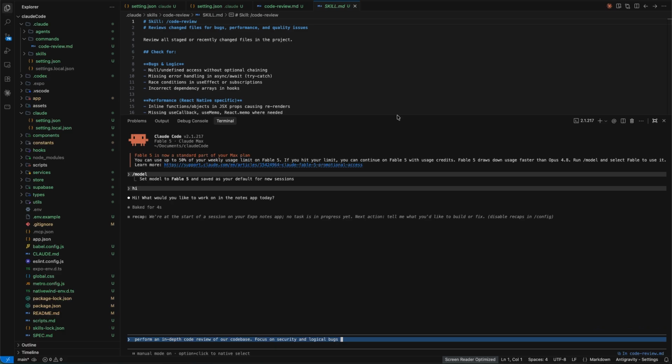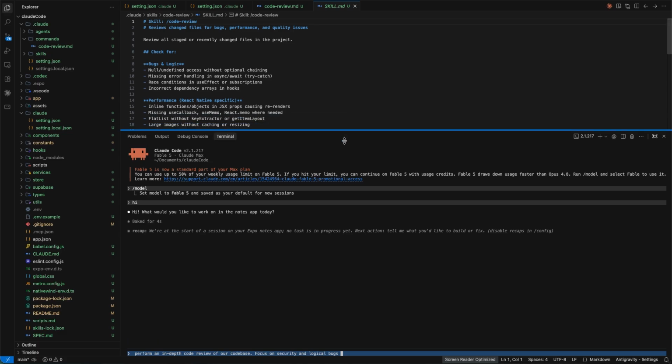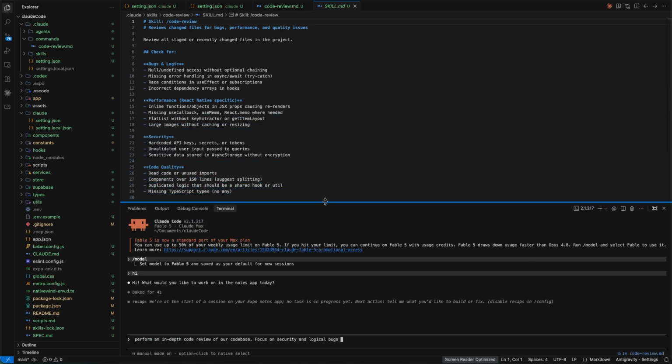But the problem with this approach is that during development, we want to perform code review many times and of different types. For example, sometimes we perform code review only to check for bugs, sometimes you want to check only security issues, and sometimes performance issues. So in such cases, you will probably repeat the code review prompt again and again from time to time. That's not too bad, but it's not the right approach. And that's where custom commands come into play.